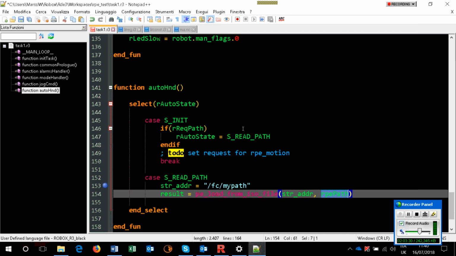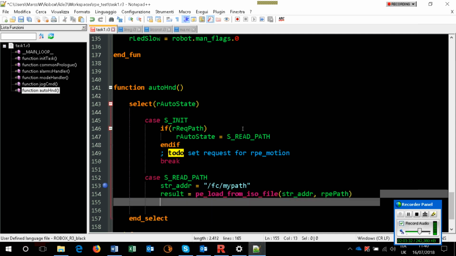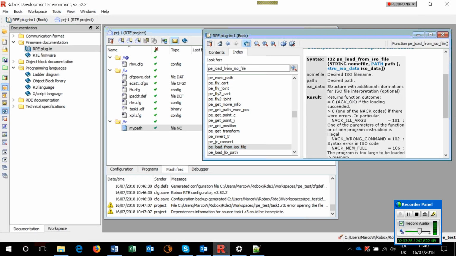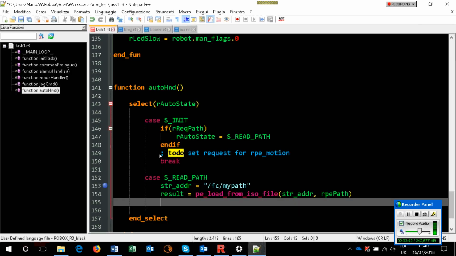Then the result you see from the function may have acknowledge okay or something different. If acknowledge is okay, I have read correctly. If result is different from acknowledge okay, we have done some problem.